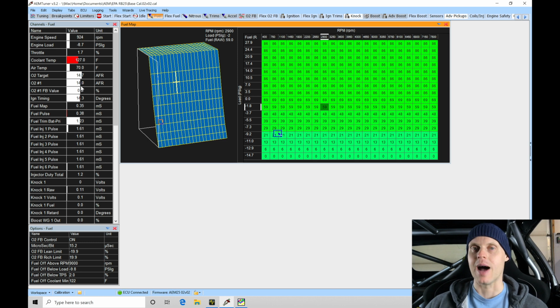So once this comes up to operating temperature, I'm going to start to drive it, and I'm going to data log. We're going to be specifically using our O2 feedback value in our process for using our histogram feature in our Megalog Viewer to allow us to figure out what kind of changes we need to make. Now in the previous live training videos, we were simply looking at what this feedback value was showing us and then just altering the table in real time to be able to dial it in. That is one way you can go about doing this.